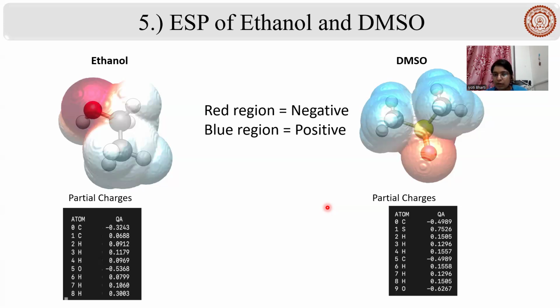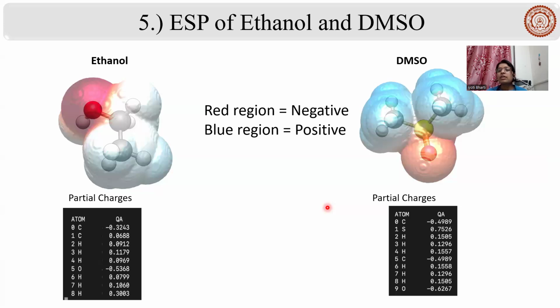I showed you also one calculation, and downloading ORCA is very simple. You can see from YouTube videos how to download it, how to set up the environment, and then the simple command you have to use, which I showed you also in Avogadro. You can do all this. So it's very simple, not very difficult. In Avogadro, you should also have the 1.9 version, as I told you, because it's more favorable. I showed you in the 1.2 version, which was not supporting some ESP things, and it will not show you spectra also. So the 1.9 version is good, and you can get all these things from there. So this is the part for ORCA.